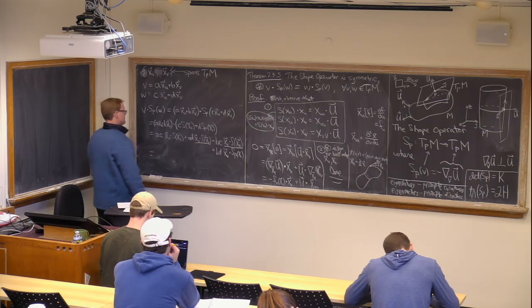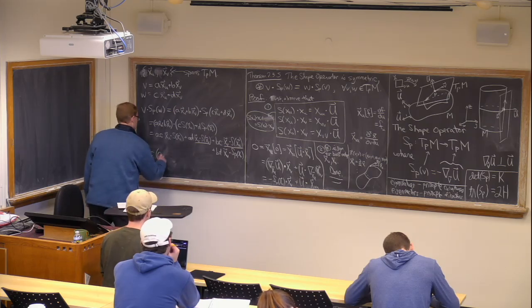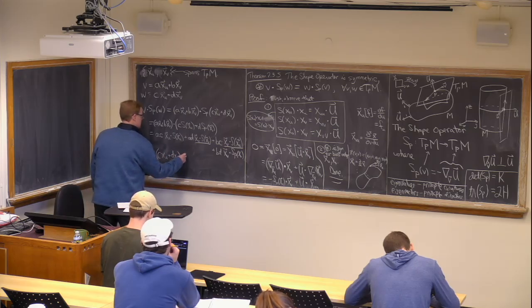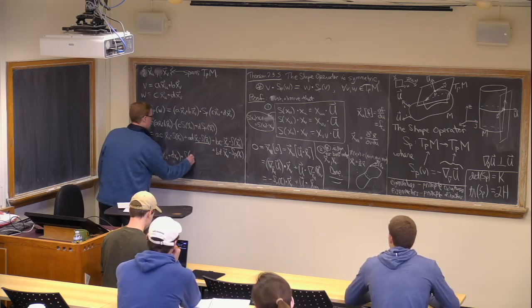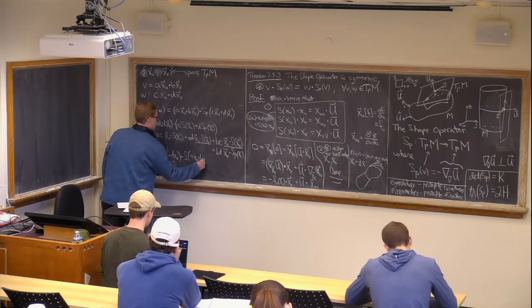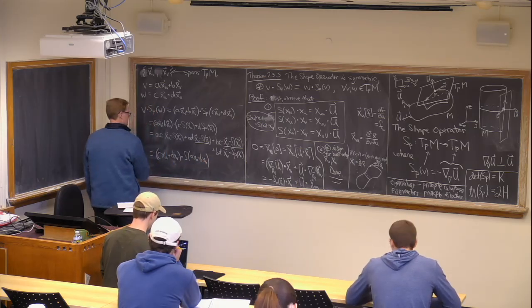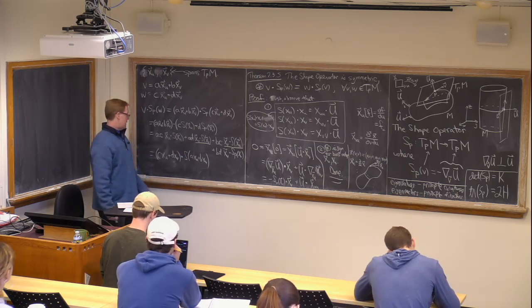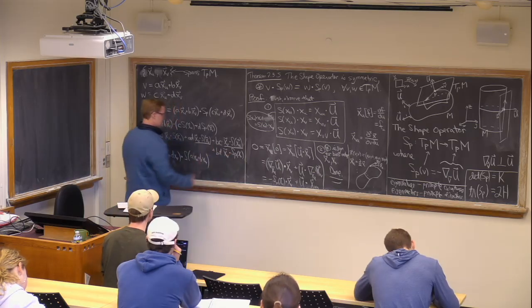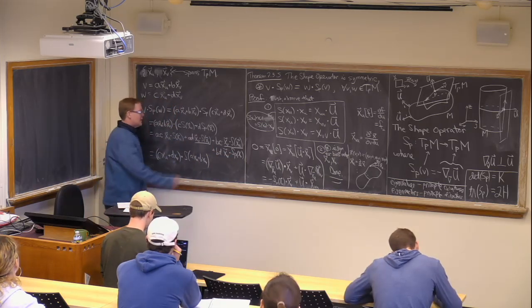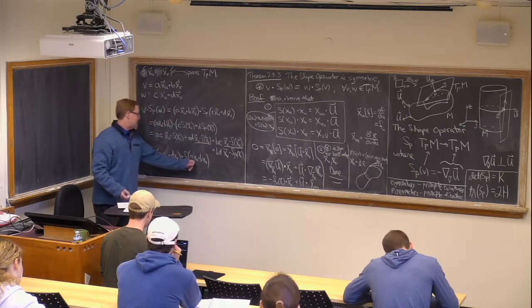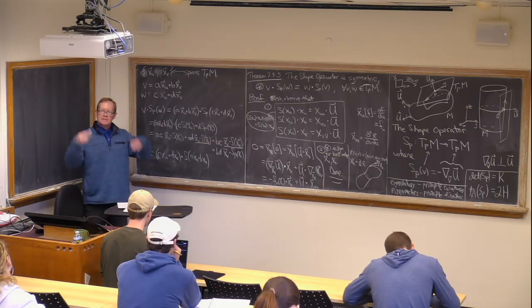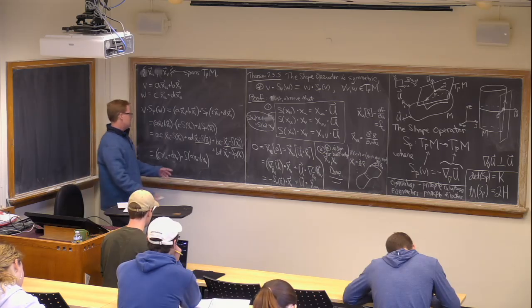So in other words, this equals CXU plus DXV dot product the shape operator of AXU plus BXV. Right, because I'm going to get an AC XU term, and a BD XV term. And then I'm going to get the same cross terms. The point is these cross terms are all the same anyway. I'm going to get an AD term and a BC term. And because it's symmetric on my basis vectors, then it equals this.